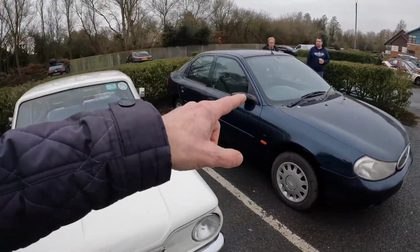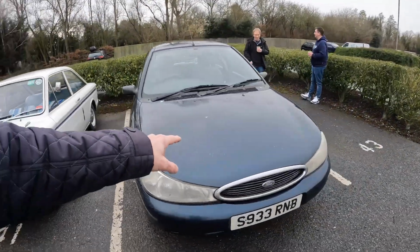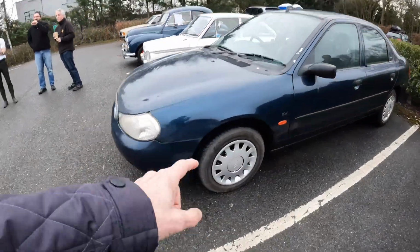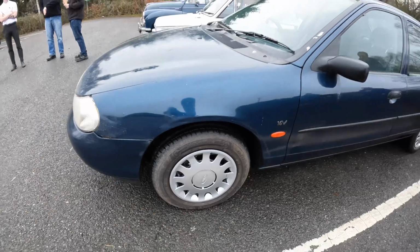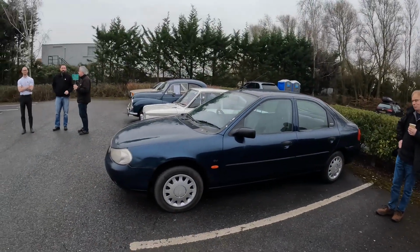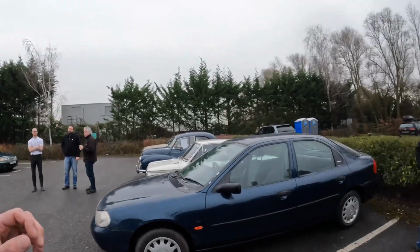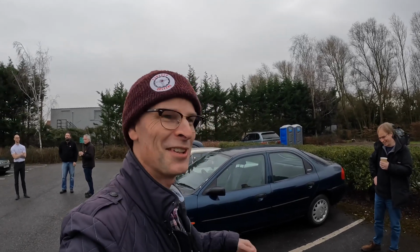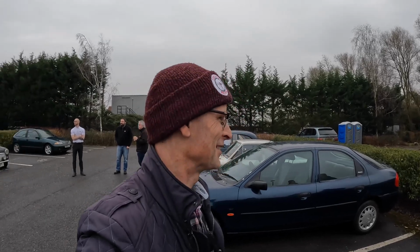Now you probably recognise this car. This is the Mouldeo, our friendly Mondeo Mark II, which has now got hubcaps, not the ones that were sent to us, but Tim, the new owner, hi Tim, actually found some on eBay, so thankfully we have them. And incredibly, the ones that were lost by Every turned up back in Scotland where they were posted from a couple of days ago. It's only taken 2 months to circle the country and then go back to where they started. Well done, Every, you're the best.